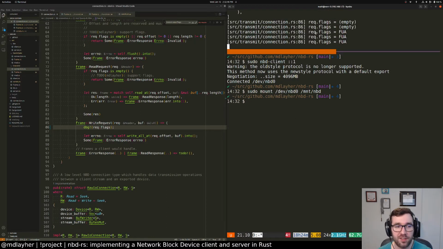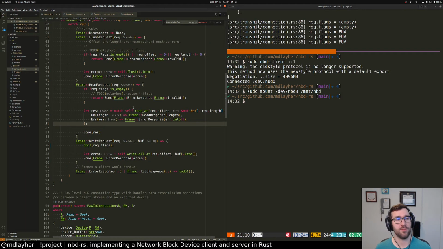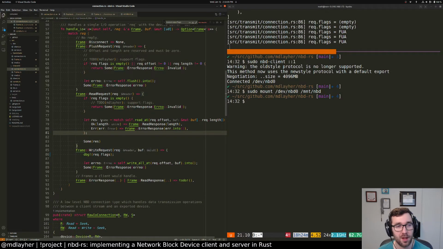Yes. So we can see here that for some of the writes, the client sent no flags, but for a few of these, it's actually sending this force unit access. So whenever the client sends this, we need to issue a flush. However, I think that if we're exposing the flush command as well as the FUA flag, I wonder if it chooses to use just this because it's less network IO, I would imagine.